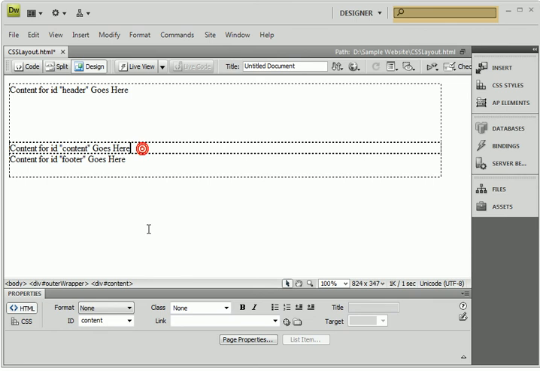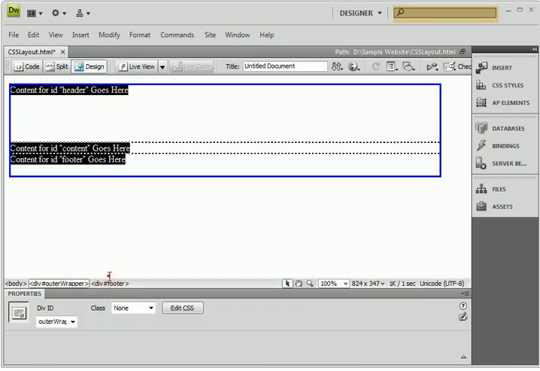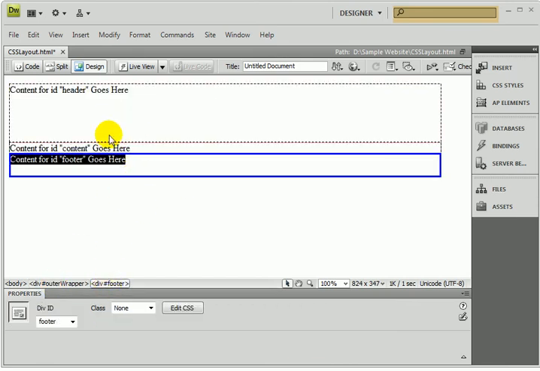And if I select the content here, then it shows me that I'm under the content tag. If I select the footer here, then it shows me the footer tag. And also if I select here, it shows me it's under the body tag. So this is how it works, and Dreamweaver is smart enough to come up with all these scenarios and make it user friendly, so one can easily understand what's going on in a window. By selecting these things, you can jump into the particular area.